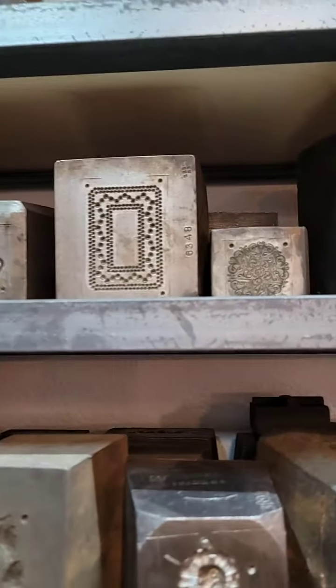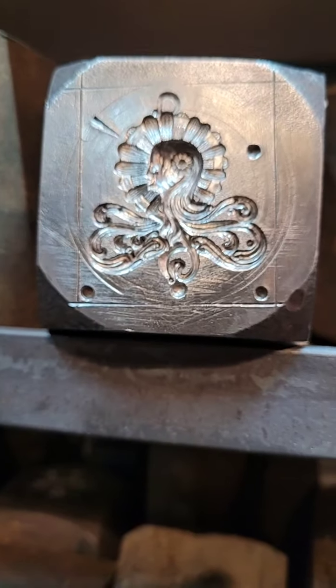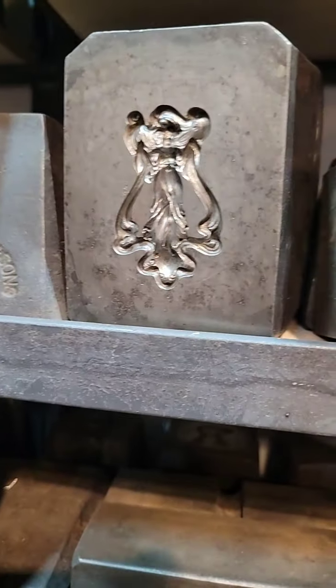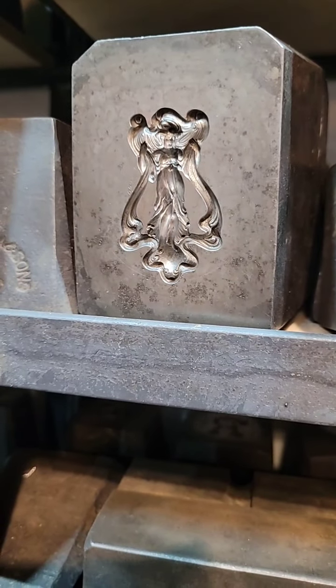So what's in this room here, this is the D.M. Watkins Company. And when did they start, Vincent? 1878. Vincent knows all the dates. They started in 1878. So when you look at this jewelry that they produced, it runs from the late 1800s up until, when did they close, Vincent? They went out of business in the 1960s. So they closed in the 1960s.